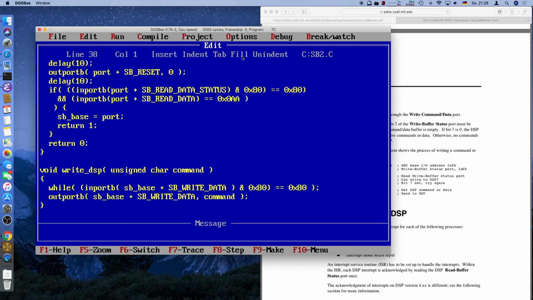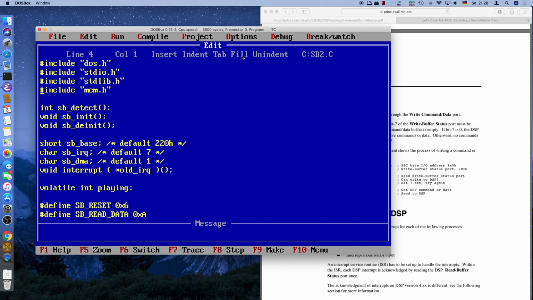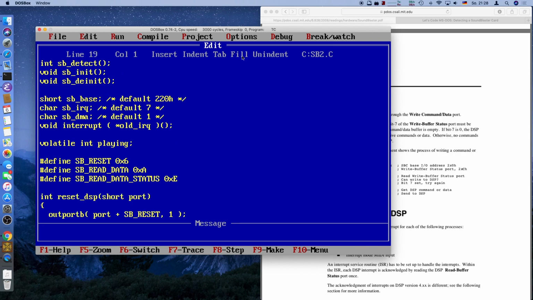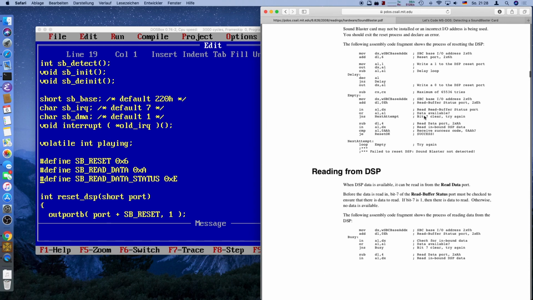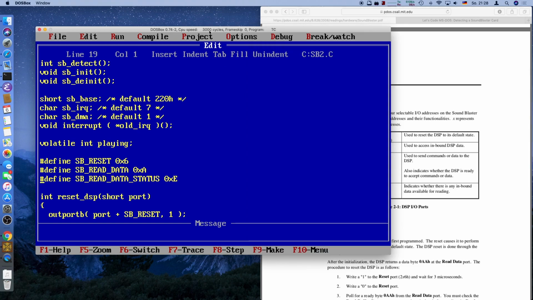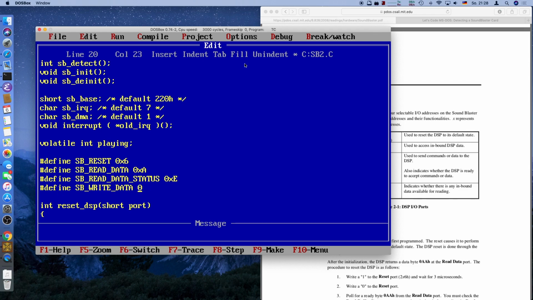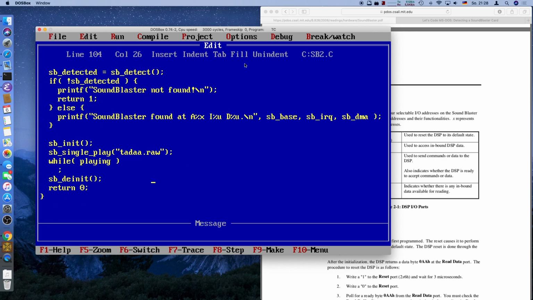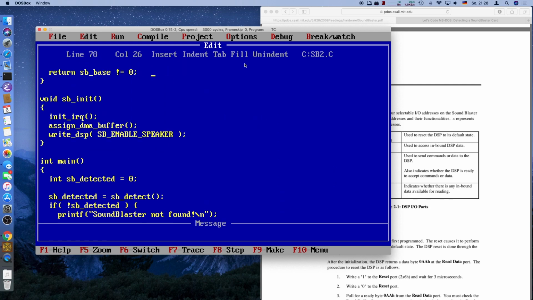So we will have to define SB write data. Here we already have this stuff, and the reference tells us the write buffer status and the write command data are both register C. So we define SB write data as 0xC. That's good. We have the very first function that we need in our init function.